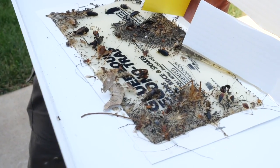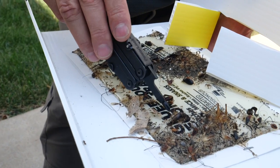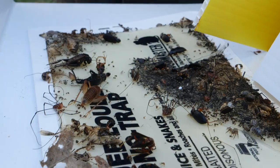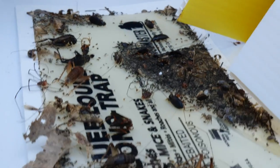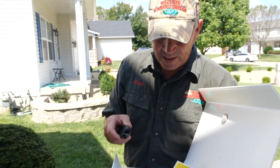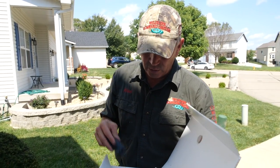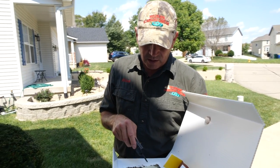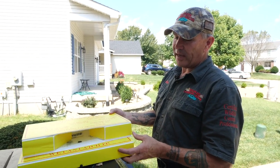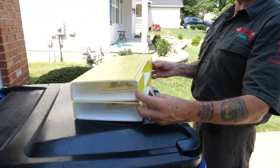There are a whole lot of bugs and creatures in these traps: black crickets, mole crickets (also known as cave crickets), gray crickets, red wasps, daddy longlegs, and an assortment of little beetles. This glue board is used for snakes because we can spray aerosol vegetable oil — we like canola oil — and it releases the snake. It's a non-poisonous glue board, though you can get glue boards that have toxins or anesthesia in them. We always leave the customer two good snake traps so they can react immediately if they see another snake.